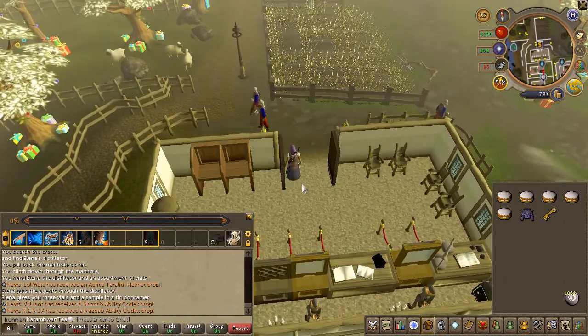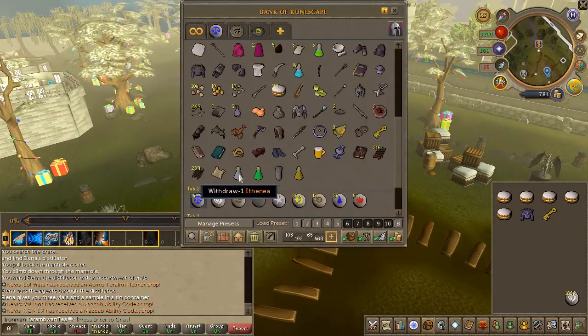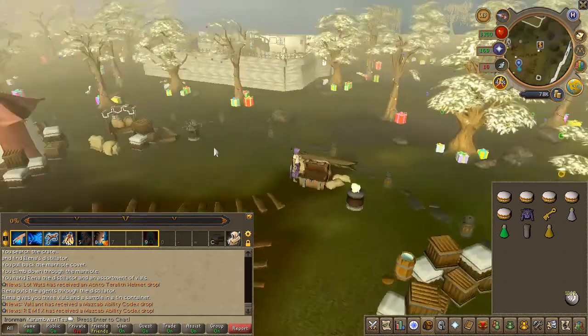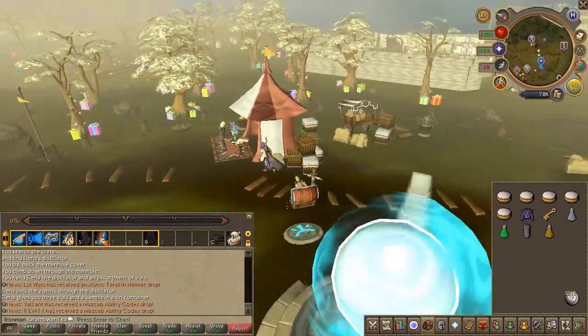Make your way to the Citadel since that's the closest bank to Remington. Withdraw the samples and vials in the bank. And head to the chemist just south.